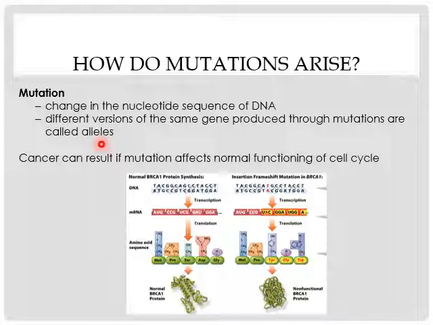Basically, when we're looking at a gene, we're looking at something that is responsible for some sort of protein expression. And different alleles means that there's different versions of it, essentially. So these mutated ones are a different version of it, or a different allele. Okay. And if we get too many mutations, or if it's affecting some sort of normal functioning of the cell cycle, that's when we can get into cancer as well. Cancer we'll talk about in the next chapter, so just keep that in the back of your mind for right now.